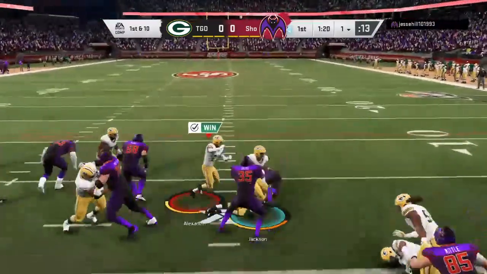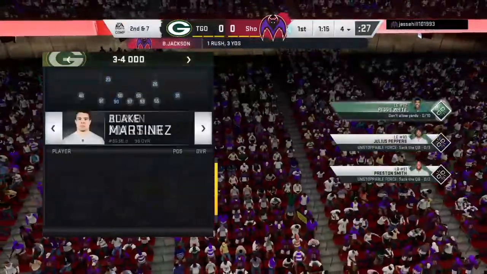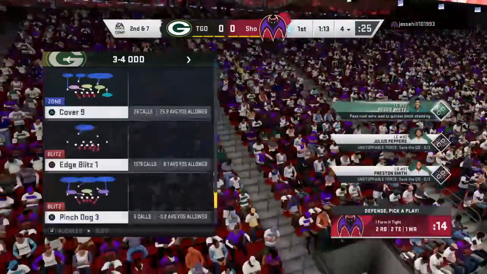The first carry for the legend, it's Bo Jackson. And he's going to be taken down shy of the 5-yard line. Stop made there by Julius Peppers.